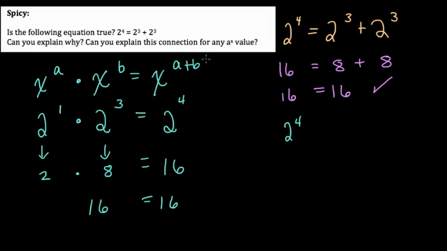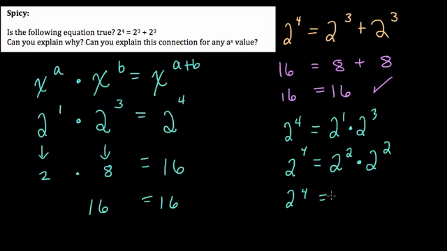So this law right here is going to help us explore different ways of breaking up 2 to the fourth. For example, it could be equal to what we just showed. It's the same thing as 2 to the first times 2 to the third. So we're just now going to find different combinations, right, where the base is 2 and the exponents add up to 4. So we have 1 and 3, or 3 and 1, same thing here, but we also have 2 squared times 2 squared. And then 2 to the fourth can also be seen as 2 to the 0 times 2 to the 4. So you have these three combinations to look at, right?